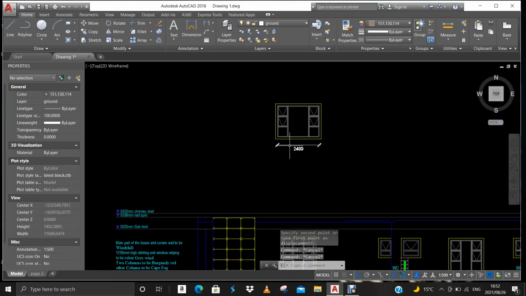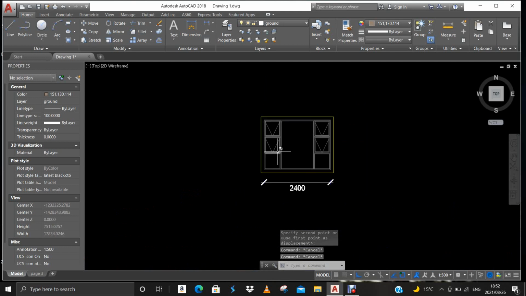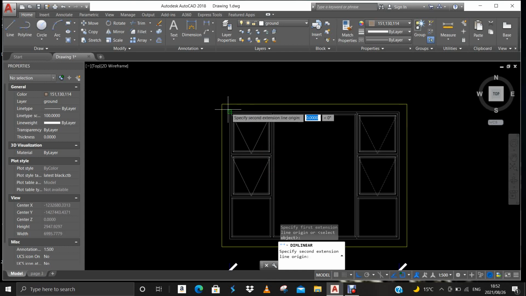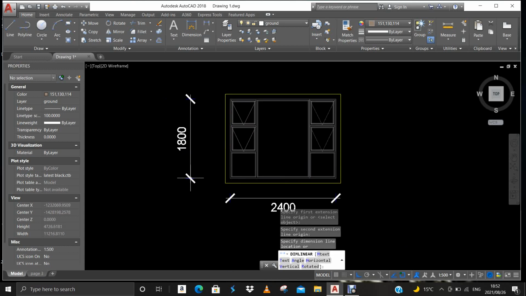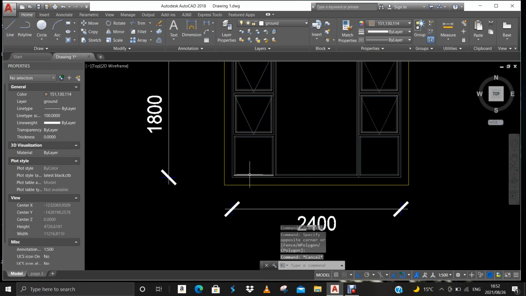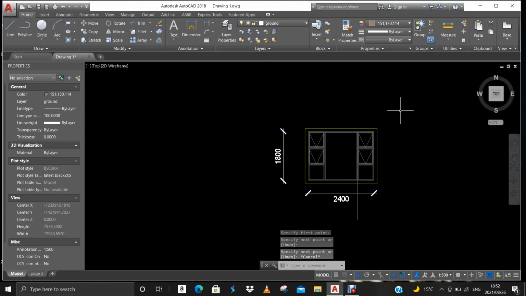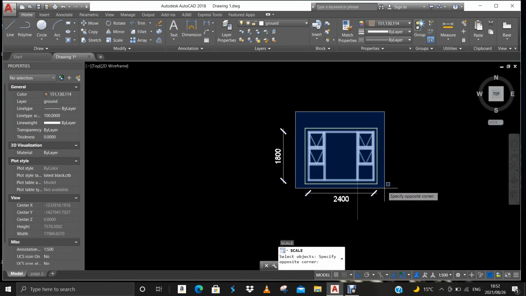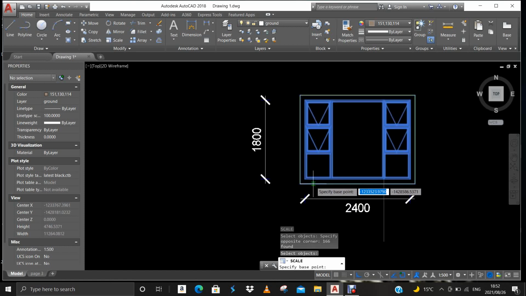It's back to 2.4. The reason I don't want to scale it is because when you scale, it scales the entire window. Let me take the measurement for this side so that you can see. Let's say I want to scale it and I have a reference point, which is this one. Let me draw a line to the reference point, which is my 1.8. I want to scale it to this reference point. Then I type SC for scale and I select the entire thing.